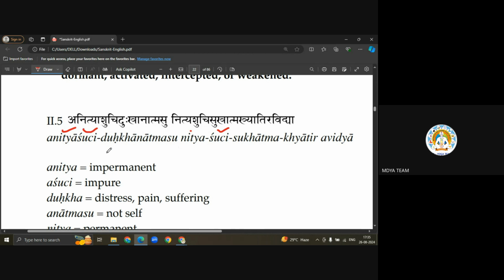So if you look at the body, see today night we will all sleep. Tomorrow morning you will see that the mouth is smelling. Then you have to urinate. You have to pass stool. It is all dirty. If you don't take a bath, you feel horrible. But the moment we use one nice Lux soap or whatever, we will start feeling shuchi or very clean. We will put nice fragrance, a nice deo.